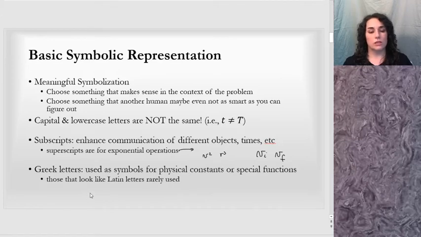So for instance, a lowercase letter alpha looks like a fish to me. That's how I think about it. It looks like a fish. So that's the lowercase. The uppercase is given by what looks like an A. And so you will see that the lowercase version of alpha is used, but not the uppercase because it's already an A, right? It's confused with A.